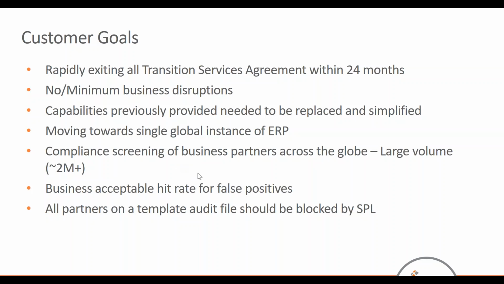We did have certain acceptable hit rates for the false positives, and the business provided us with a template file, and all the partners on that file should be blocked by the current SPL or the new SPL HANA search settings. So these were some of the customer goals.